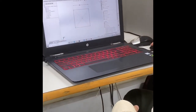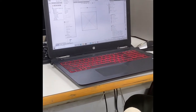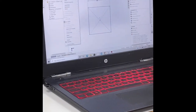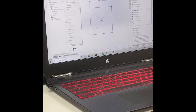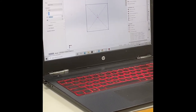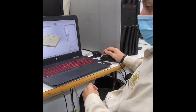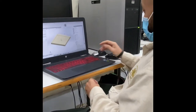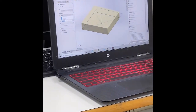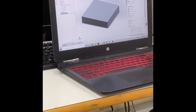Okay, so now let's extrude this 120 by 120. Let's go from here. Insert, push, extrude. And our thickness was 2.5, so we will go by 25 milli. Okay. So now we have our base.